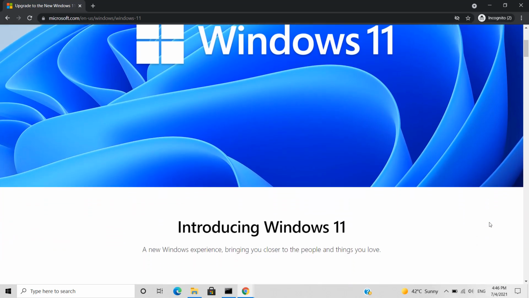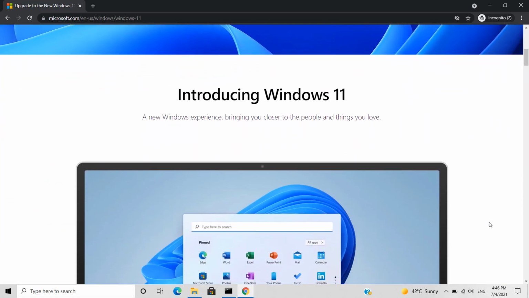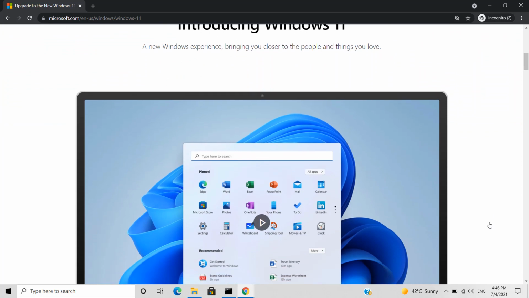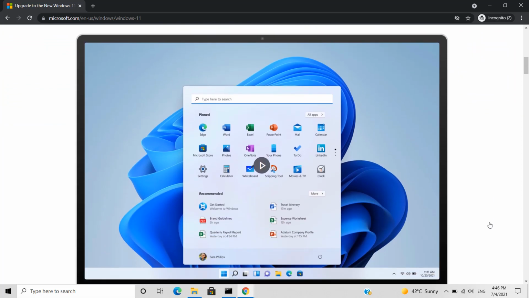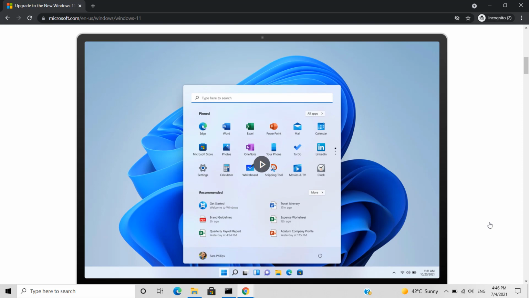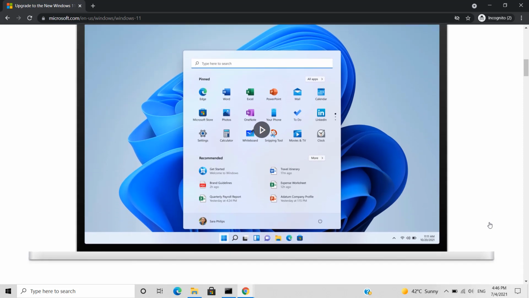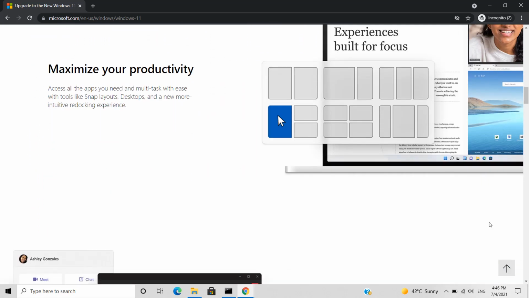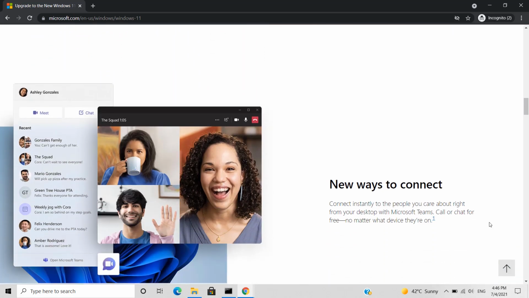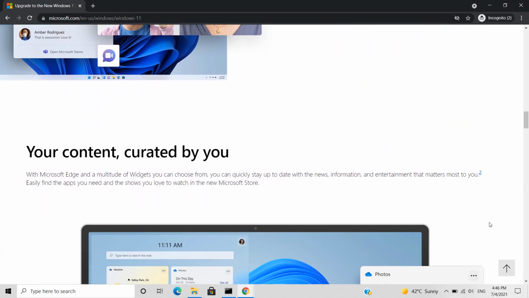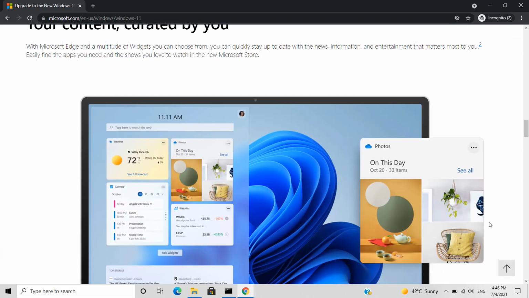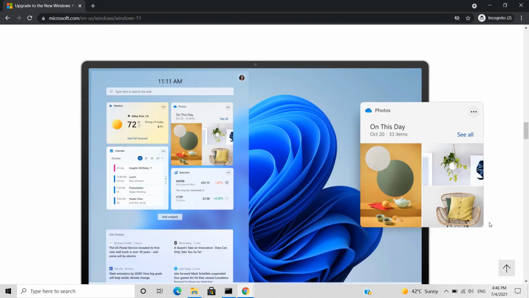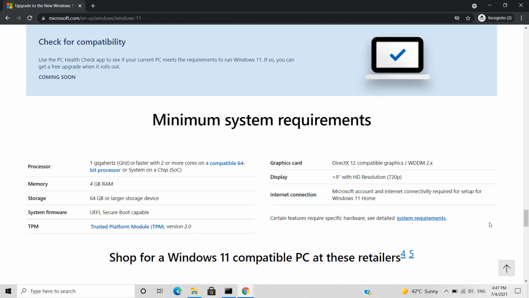If we talk about what's new in Windows 11, it's basically, you can say, Windows 10 with a new skin. From here you can see that the taskbar icons have been centered and the start menu has been centered with some cosmetic changes, and then you get some layouting functionality, a default meeting application installed, and some widgets available.